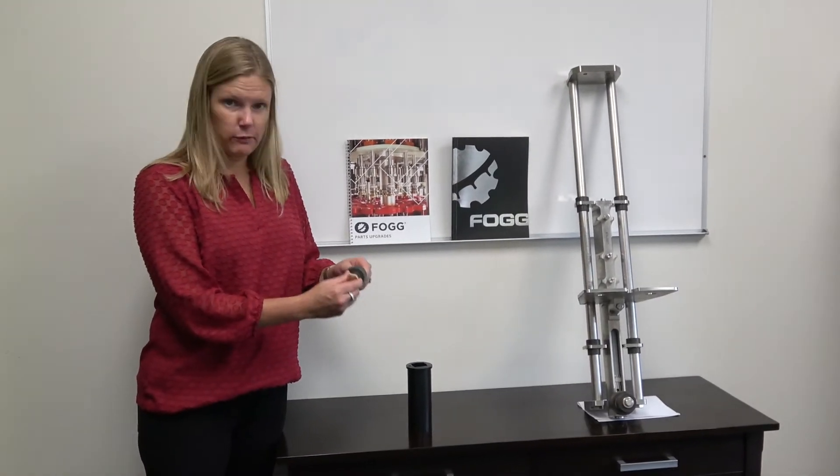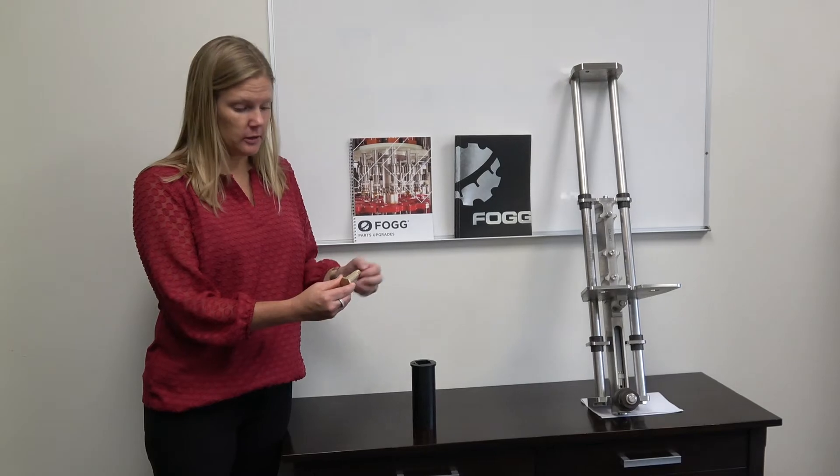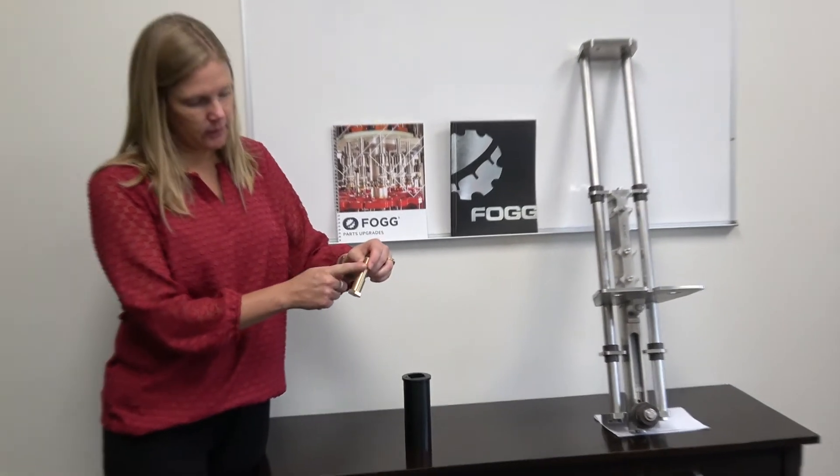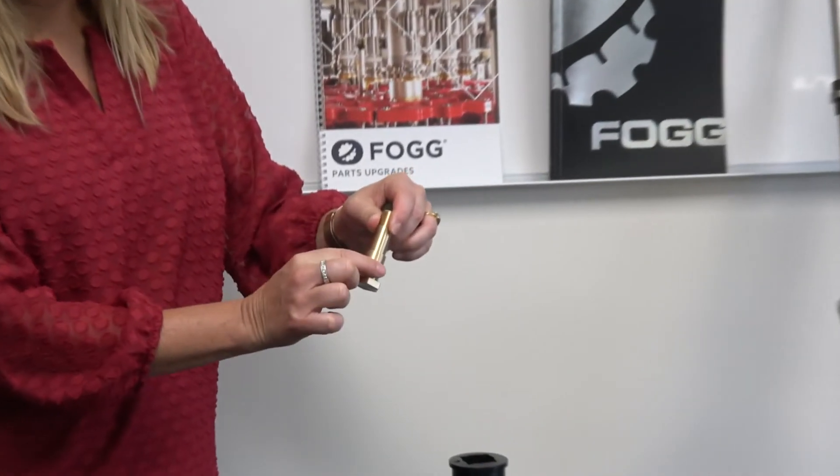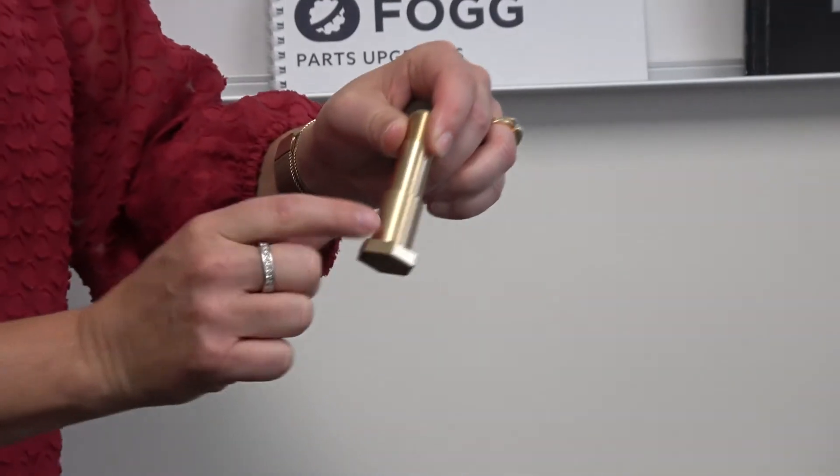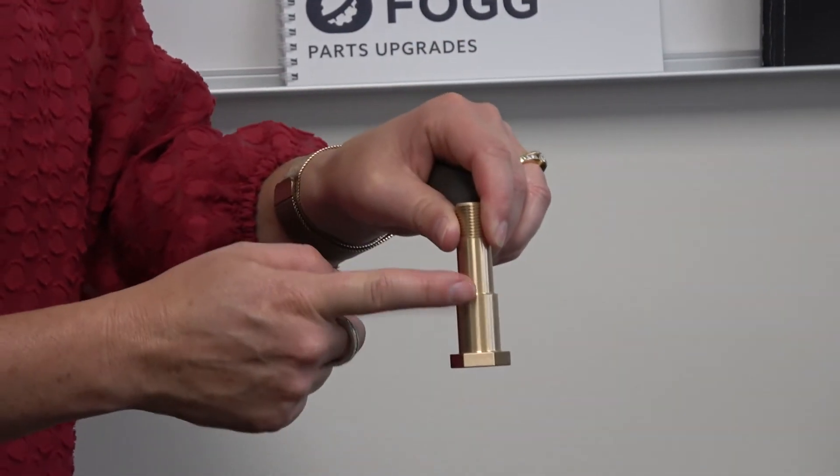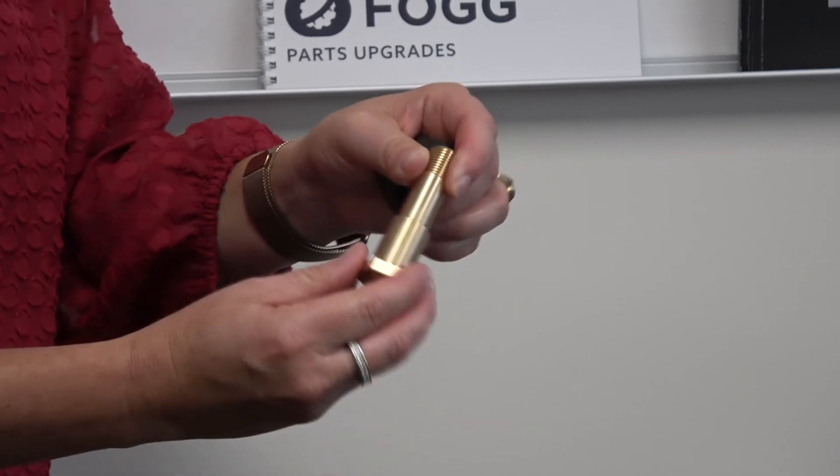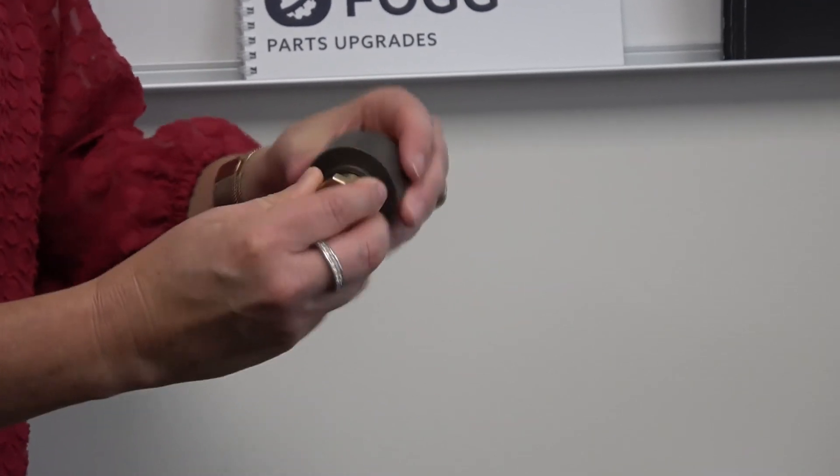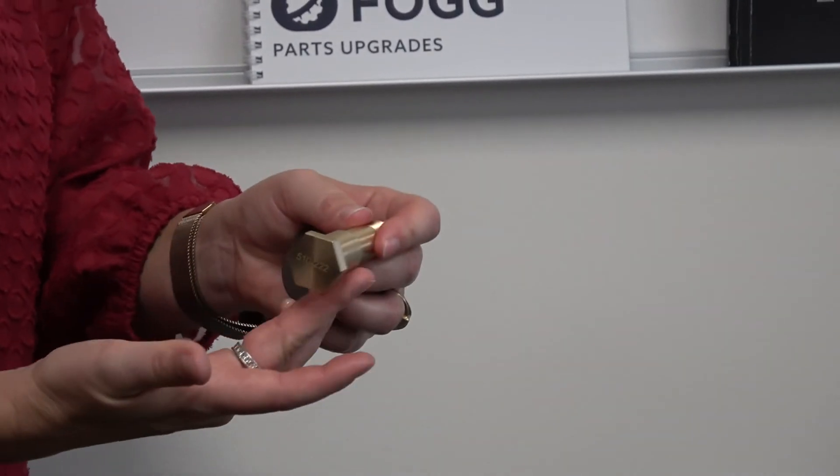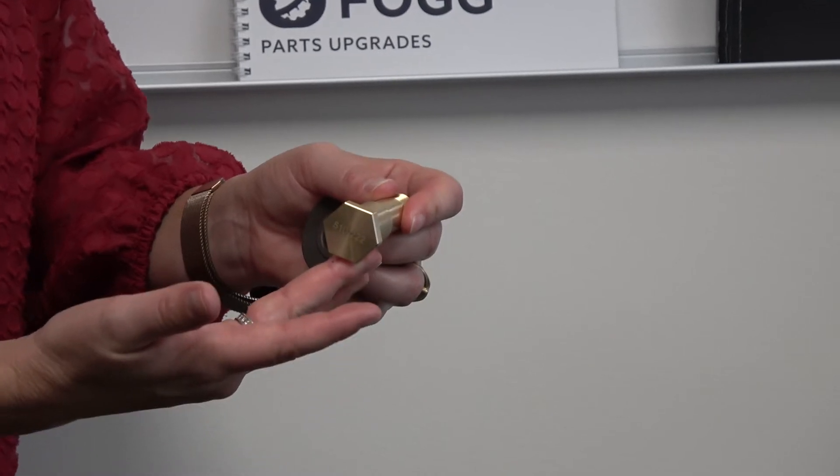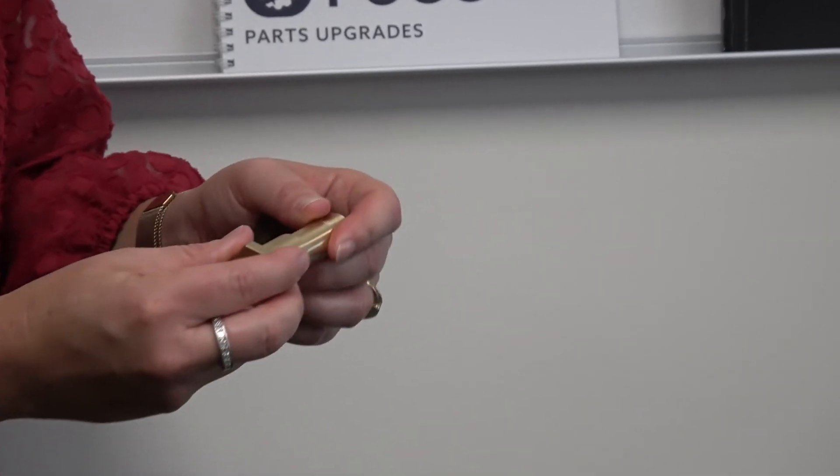And then if you investigate a little bit further, you'll see there's two sizes or diameters to this camshaft. This is what a new one looks like with a large step in it. But as it wears on this roller, you'll start getting a flat spot on the bottom. And that's when you'll know they'll need to be replaced.